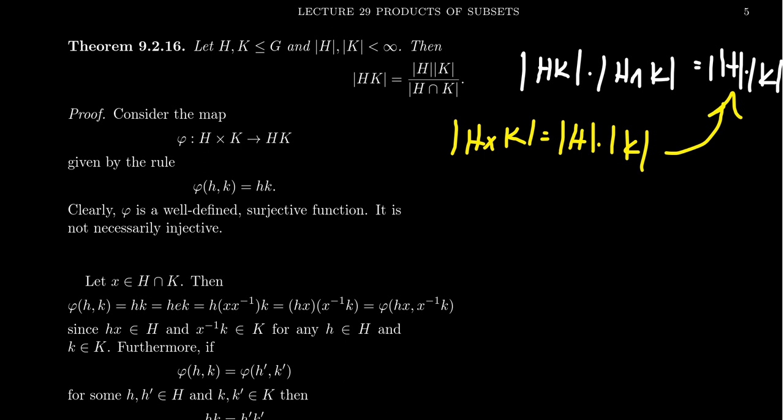What we're going to show is that this map goes over to HK, but it turns out this isn't going to be a one-to-one map necessarily. This is going to be an H intersect K to one map. When we look at the pre-images of elements of this map φ, every pre-image is going to have the same size, and that size is going to be the order of H intersect K. Since the pre-images partition the domain, we're going to get this factorization. So that's the strategy we're going to employ.